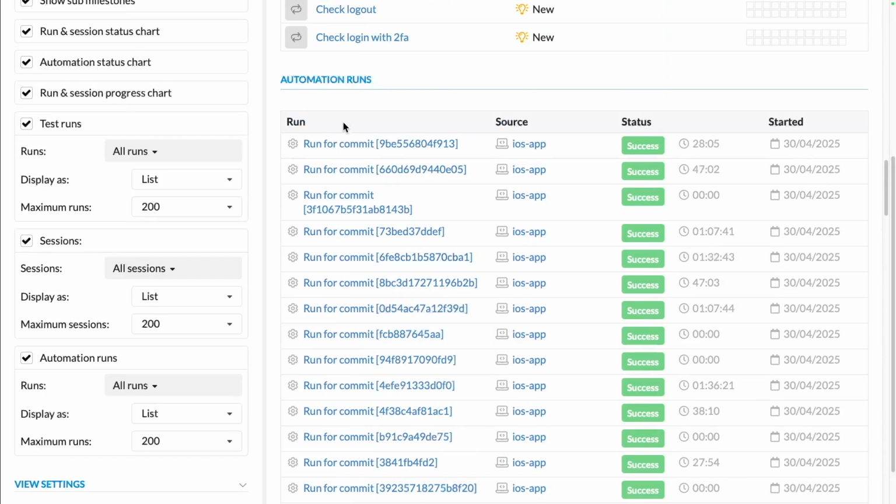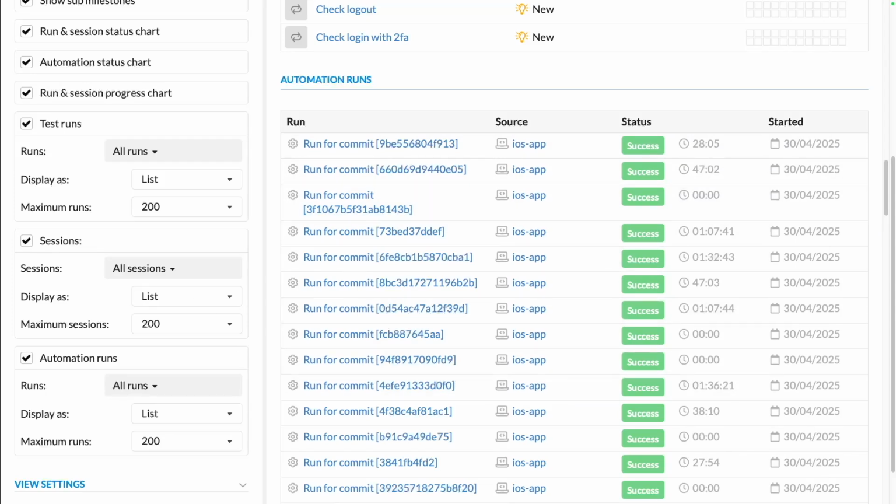And the same thing for your automation runs as well, with a little bit more information relating to the source, the timing, and the time and date stamp associated with your run.